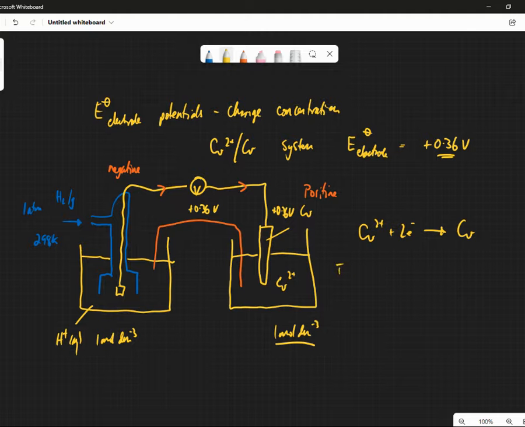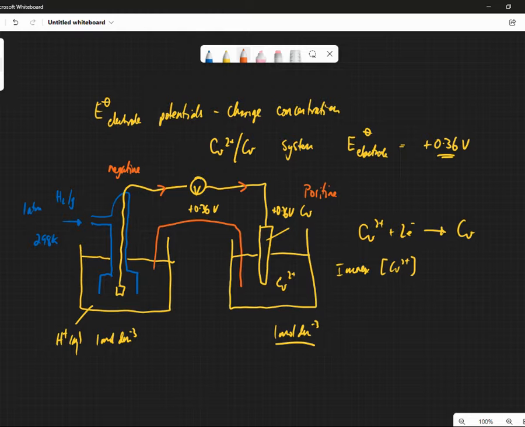Okay, now let's have a look at what I'm going to do. I'm going to increase the copper ion concentration. I can't do anything with the metal. The only thing I can increase or decrease is the copper ion, the copper solution concentration. So I'm going to increase this. Now we're going to use a couple of ways. We're going to use the way I kind of remember it. We're going to use Le Chatelier. Okay, this is my first method.